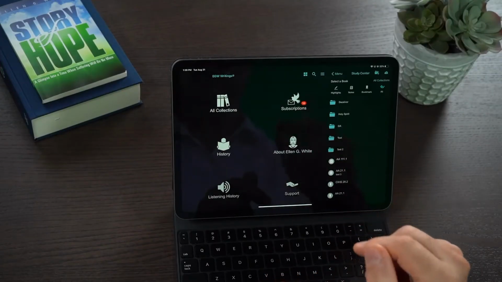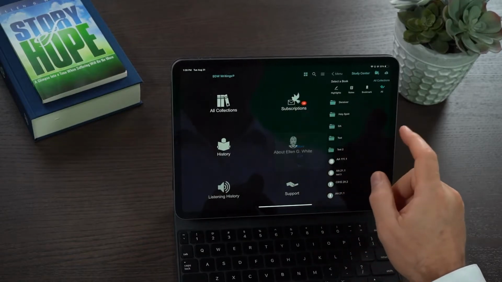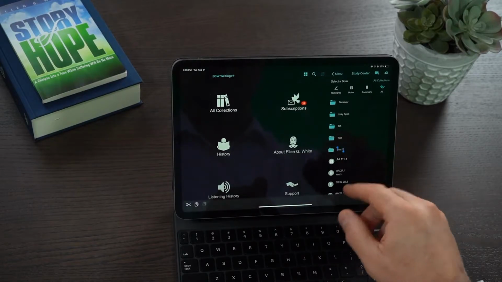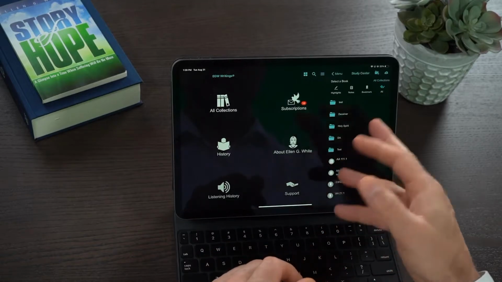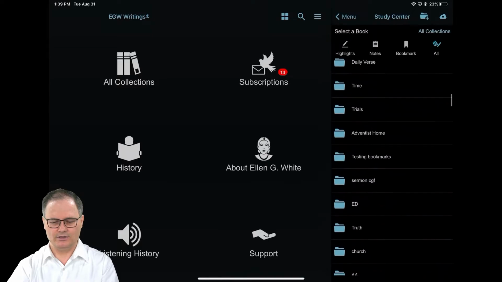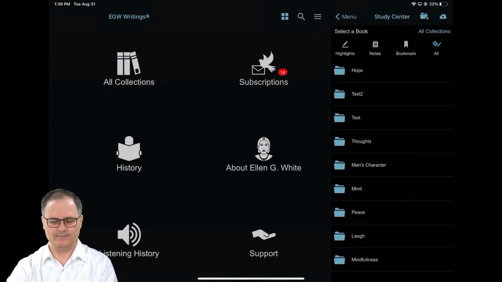Well, there's a couple of ways you can do that. You can long click and it will pop up and you can click edit, or you can swipe in from the edge and tap edit. And when it does that, it reselects it, and then I can retitle that folder. Now, when I create the folder and retitle it, you'll notice that it's dropped to the very top. So here it is up here.